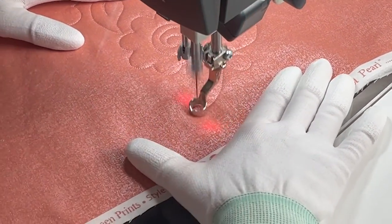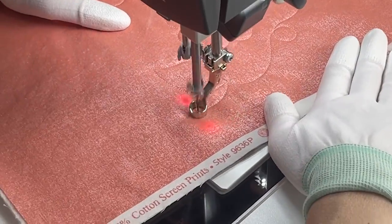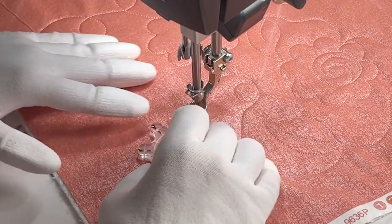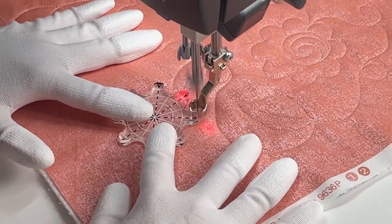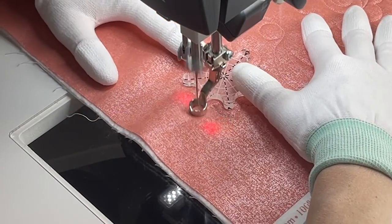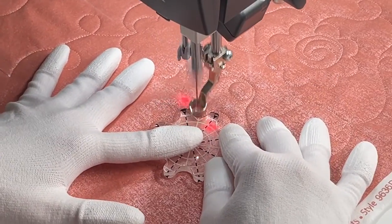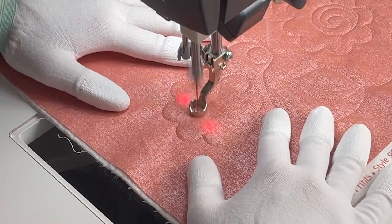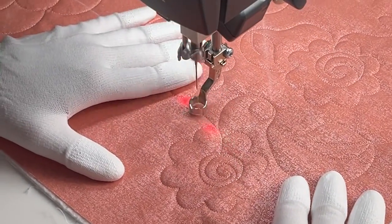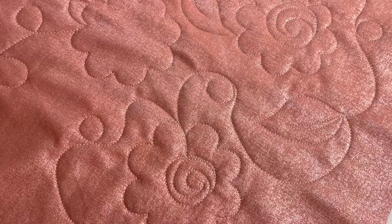I'll do some more loops. Maybe throw in a leaf here. And time for another daisy. You'll notice here I'm also using my palms to control the fabric. And let's do a center. You could use one of my circle mini lollipop or lollipop templates to do the center as well. And that's what a free motion daisy motif looks like.